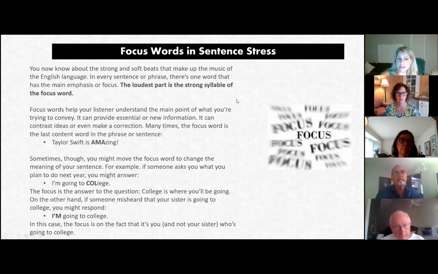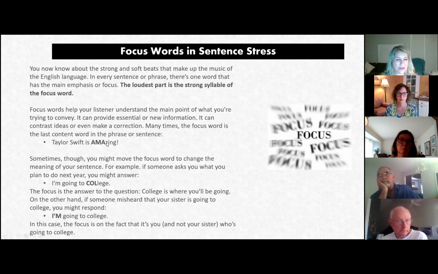Focus words in a sentence then, these are the words that basically get the loudest stress in a sentence, and it's what I really want to focus on the most. So when we talk about pitch, we talk about low, mid, and high. So I may have content words that are mid-pitch. In other words, I'm still stressing them, but the most important word or syllable in a sentence is going to get the highest pitch.